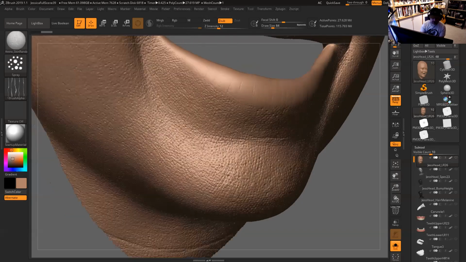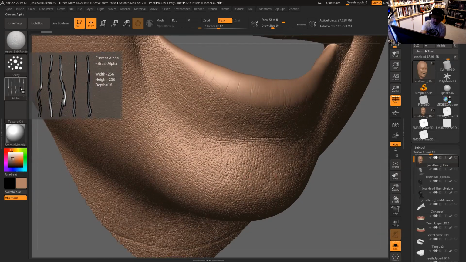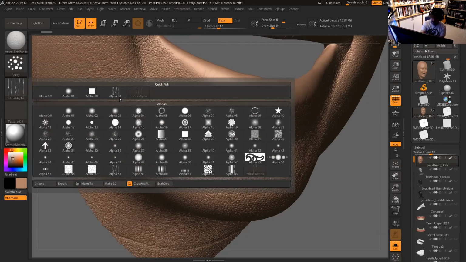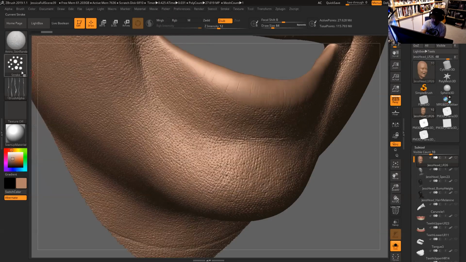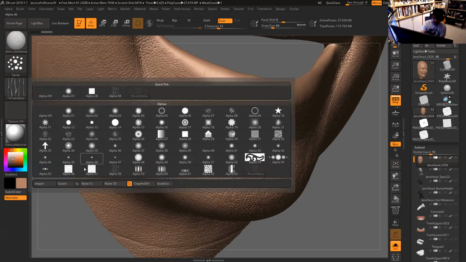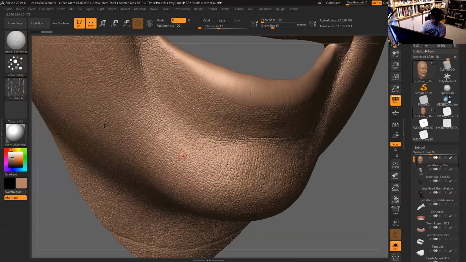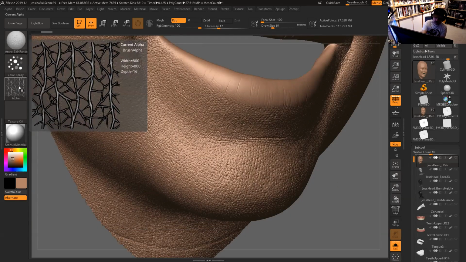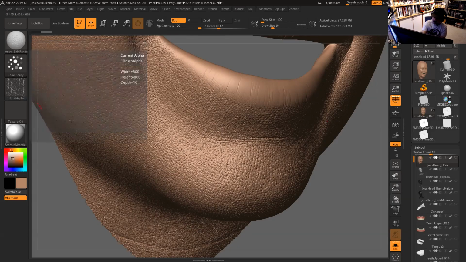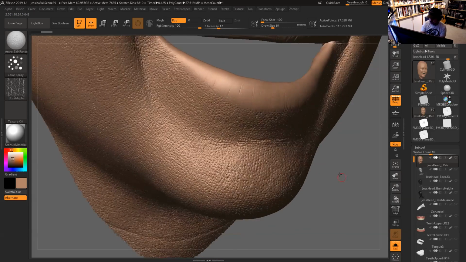So you see, we have this brush here that we made that we are using a lot for the skin, which is that little Alpha 58 in ZBrush, applied with the spray. So what I did, I exported this alpha out of ZBrush, and then opened it in Photoshop as a PSD. In Photoshop, I created a layer on top of it and redrew just those vertical lines you see, but I added more of a breakup in between. So I painted everything manually, right? It follows the same structure, but it has more detail in between. I didn't quite like the result because it got a little too crunchy.